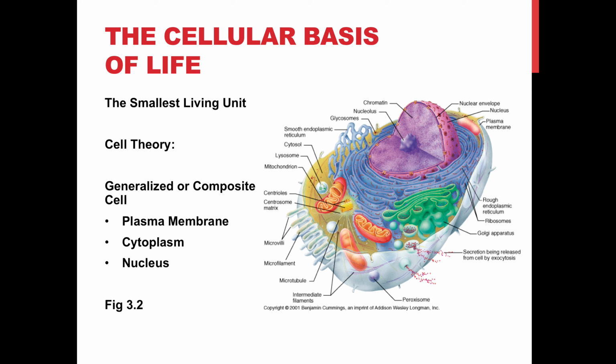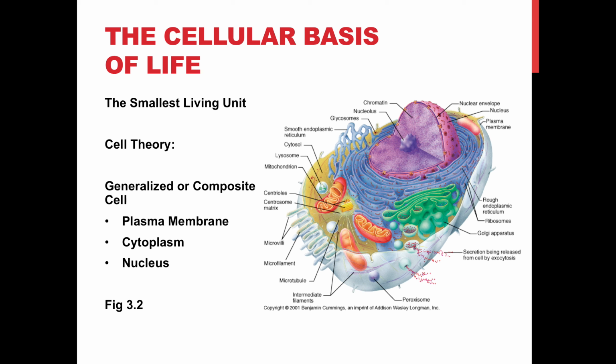Last principle here is that the continuity of life from one generation to another has a cellular basis. So every cell contains a copy of our genetic material, and that material is passed down every time a cell divides. So that keeps our genetic code continuous in our body. We pass down half of our genetic code, or any living organism passes on its genetic code through cells.